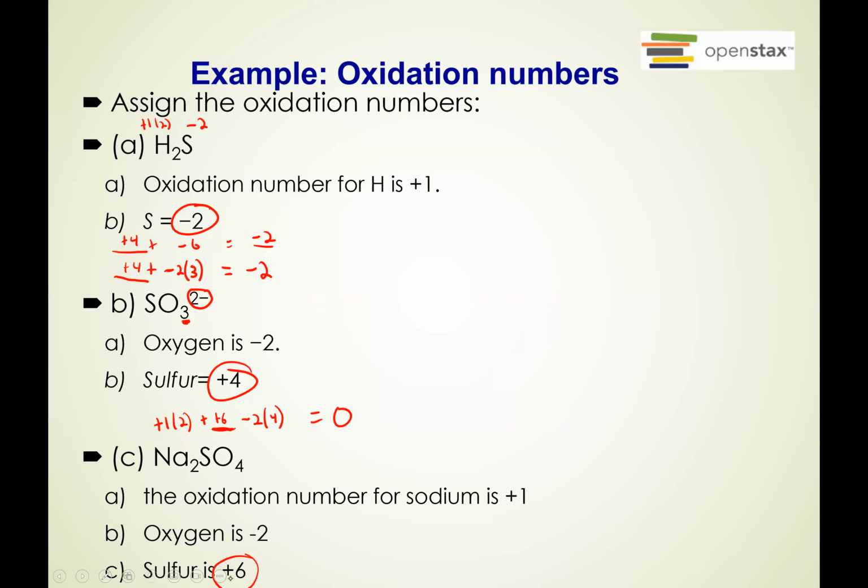So when we look at these oxidation states, so again, oxidation state, not charge. In A, sulfur was -2. In B, it was +4. And in C, it was +6. The oxidation states can change. Okay? The only ones that don't change: group 1, +1. Group 2, +2. Fluorine, -1. Oxygen, usually -2. Hydrogen, usually +1. Everything else on the periodic table can change. So when we do our oxidation states, we just need to remember those rules.